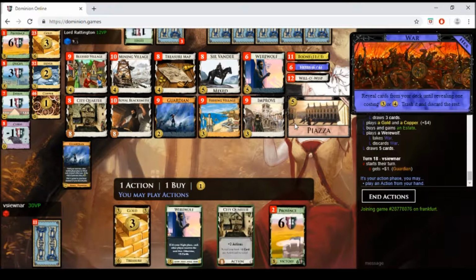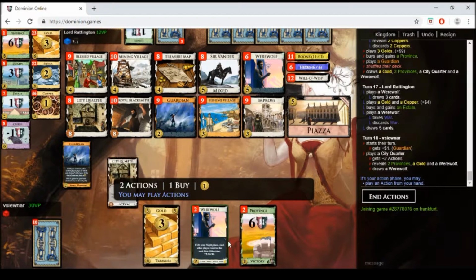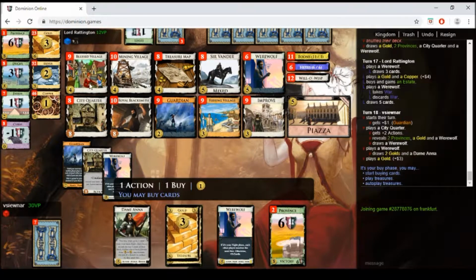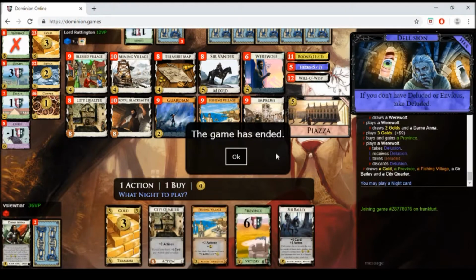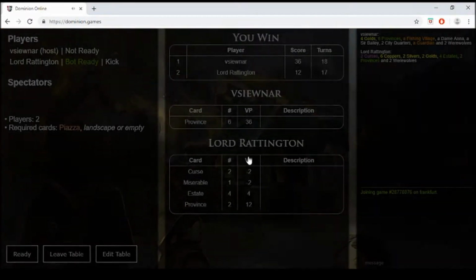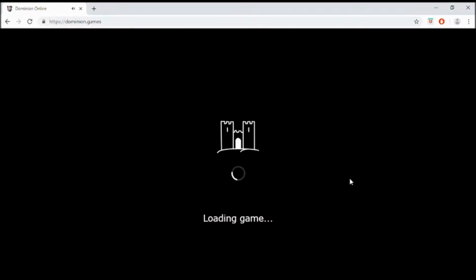Yeah, we didn't end up buying Piazza here because, well, I didn't need to. Okay, so that's enough for the last province here. So hopefully we get another game where we can buy Piazza. Alright, let's see what we get.